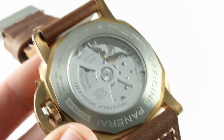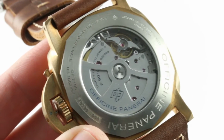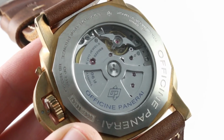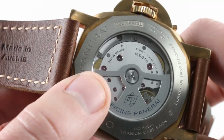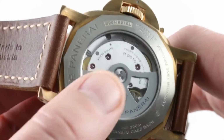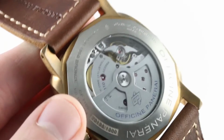Now on the case back, a little bit more materials, perhaps not the ones you expected. Rhodium-plated brass and titanium. The case back is titanium, and you'll note that contained within is the still relatively new caliber 9010, a manufacture movement from Panerai. You can see underneath the historically inspired 3/4 bridge, twin mainspring barrels, automatic winding energizing a 72-hour, 3-day power reserve, ceramic rotor bearings for minimal maintenance requirement as well as high efficiency.